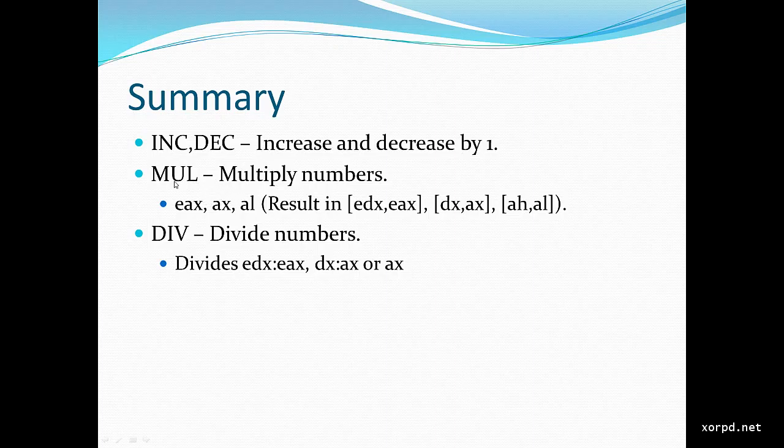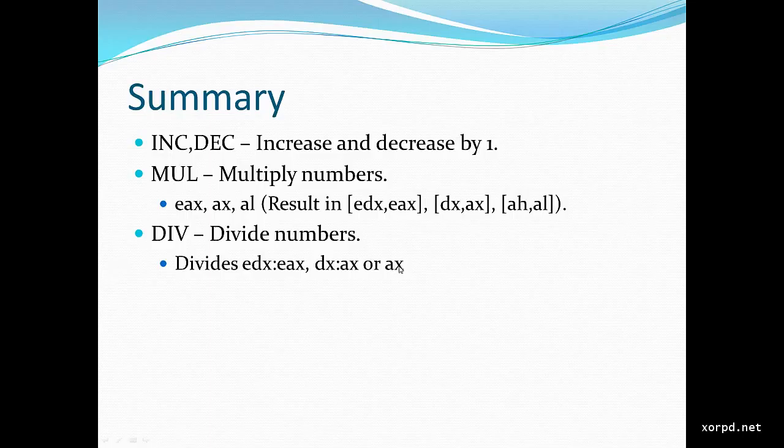We can multiply EAX or AX or AL, and the results are inside those correspondingly in EDX and EAX, DX AX, AH AL, and so on. This is where the result is usually stored. The div instruction allows to divide numbers. And just like the mul instruction, it has this kind of 3 modes.